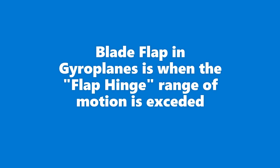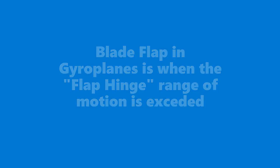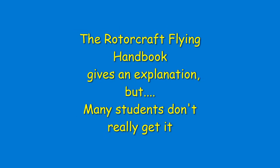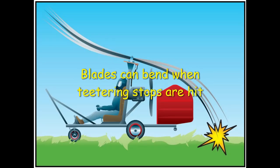When a gyroplane pilot talks about blade flap, the gyroplane pilot is really saying the flap hinge has exceeded its limits of movement. The effect is the rotor becomes rigid. The Rotorcraft Flying Handbook discusses blade flap. However, most students don't seem to get it. They get the idea that the rotors can hit a stop and they can bend and hit the ground, but they seem to miss the high-speed takeoff portion of blade flap.